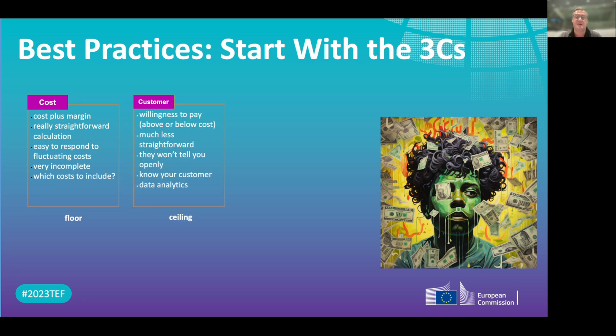Our next C, customer, in isolation, can be another extreme scenario. Why do you think this perspective alone would give us an incomplete picture as well? Well, willingness to pay, the technical term that we use here for what your customer literally is willing to pay for your work, they have no incentive to tell you. They might have a number in their head, but they will deliberately lie or simply not tell you how much they value your services.